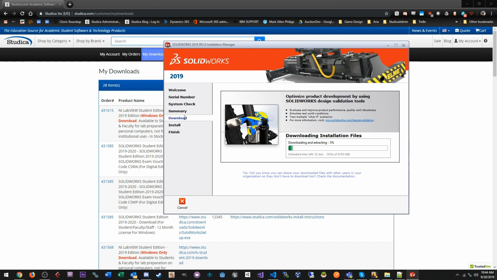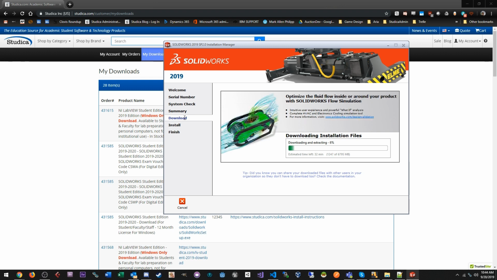And I also highly recommend that you make sure you're on a stable internet connection for this. If you are running on a wireless connection that is very spotty, it's entirely possible this process will fail. So I would definitely recommend making sure you're on a stable internet connection, preferably a hardwired connection. But if you can't get a hardwired connection, make sure you're in a very consistent, stable spot on your Wi-Fi network. And just be patient with it. Once it's done downloading, we'll go on to the next step.